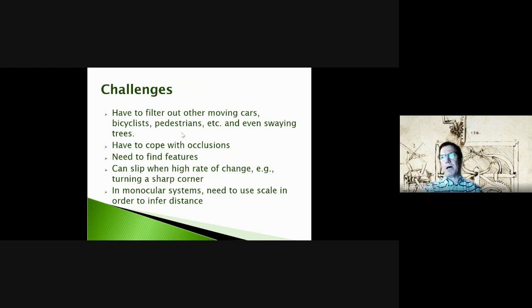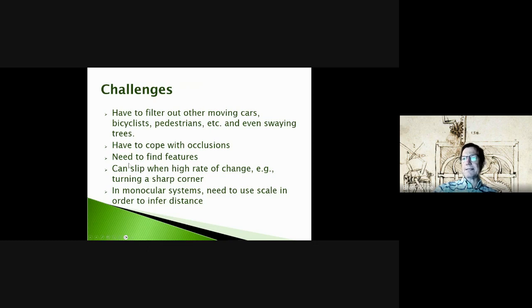What if you're monitoring a feature, but then it gets covered up by something in the next frame? Now you're not able to find that feature. Your algorithm needs to be robust to handle some momentary or permanent occlusions. You might have a feature drop out of a frame and then come back in the next frame because it was occluded, maybe by a passing truck or a sign covering up whatever you're tracking. We've got to find the features to begin with, and that's a non-trivial process, right?